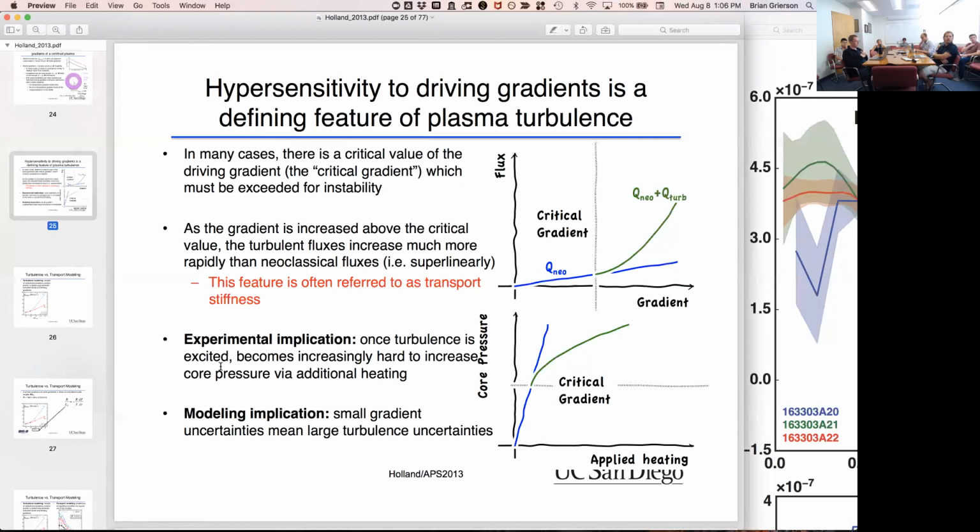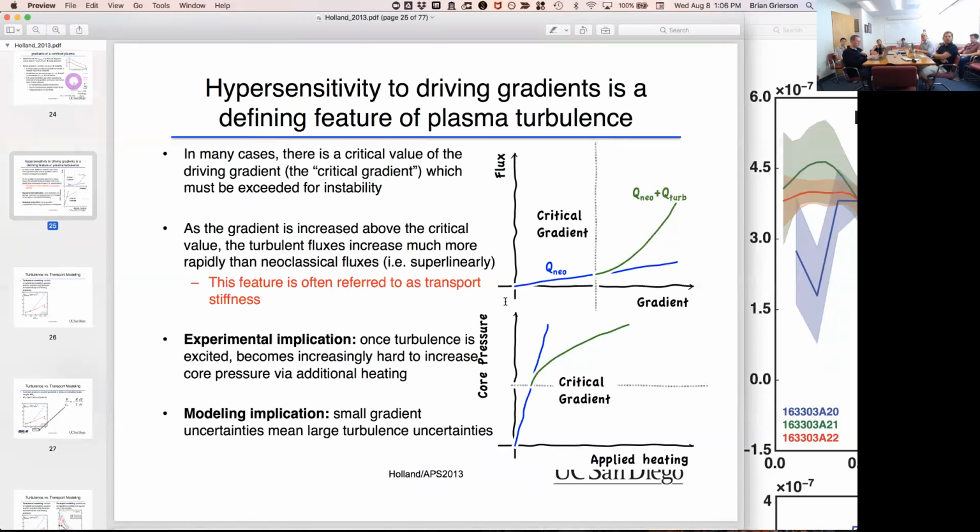And this kind of captures what a stiff turbulent transport is in the tokamak. And the slide he produced says that hypersensitivity to driving gradients is a defining feature of plasma turbulence. And we're going to use a turbulent transport model in this example. The model is called TGLF. It was developed here at General Atomics by Gary Staebler and others.